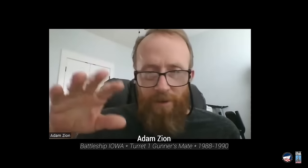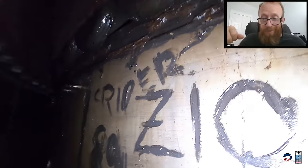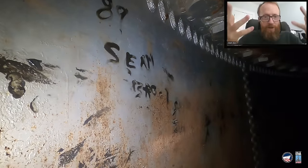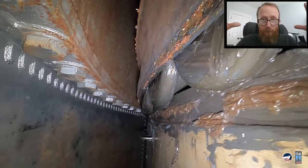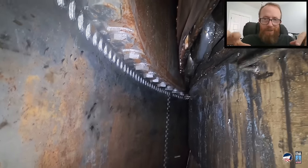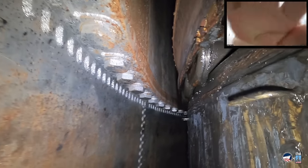When we got in there, we would all have to get our coveralls on — blue coveralls — and button them all up and tape them off at the wrist. We would bring buckets with molybdenum grease in there with us, five-gallon buckets. You'd take rags and tie them around your wrists and arms and hands. Then you'd stick your hands into those buckets and scoop up as much grease as you could. Those strain rollers, those bearings are quite large. You're sitting on top of the barbette, which is all the support for that turret. The turret's not bolted onto the ship — it's just sitting on the ship, on top of that roller path. When you greased it, you had to stick your arms between the faces of the roller path and two bearings, pushing grease between them.